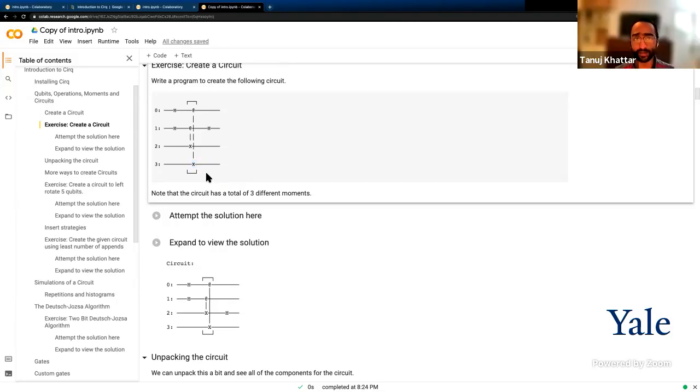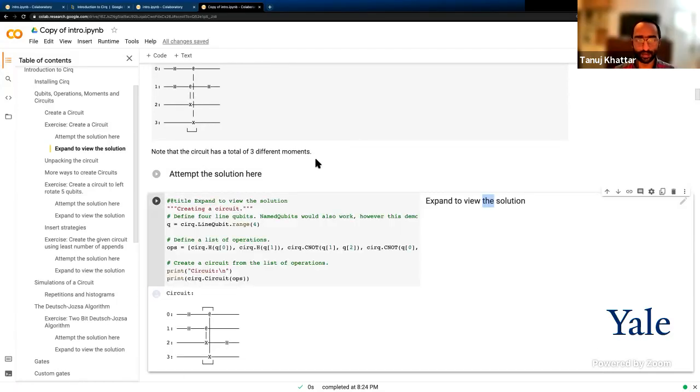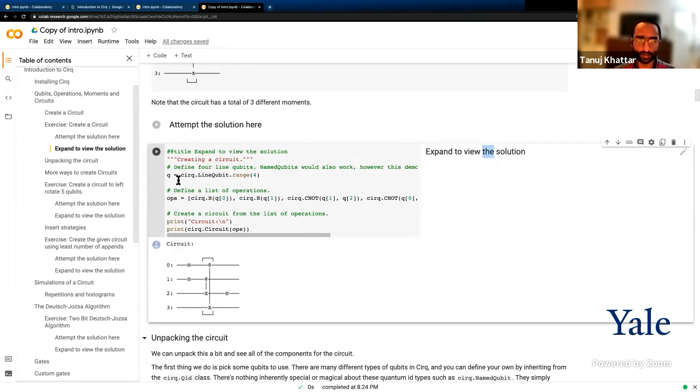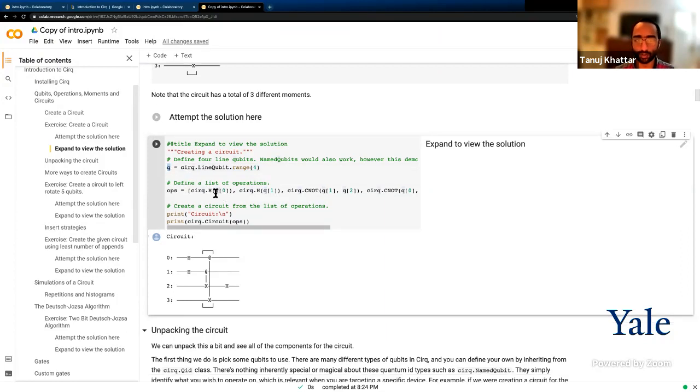Yeah, so moving on, I think most of you are hinting towards the right answer. If we expand the solution, we see that because you want 4 qubits which are numbered consecutively from 0 to 3, you can simply use this nice helper function in Cirq called cirq.LineQubit.range, and you can pass it a number n, and it will return you an array of n qubits which are indexed by 0. So q of 0 will be a LineQubit represented by 0 in the ASCII diagram. q of 1 would be a LineQubit represented by index 1, and so on and so forth.